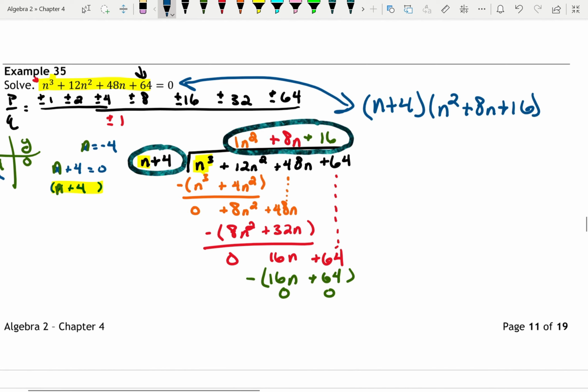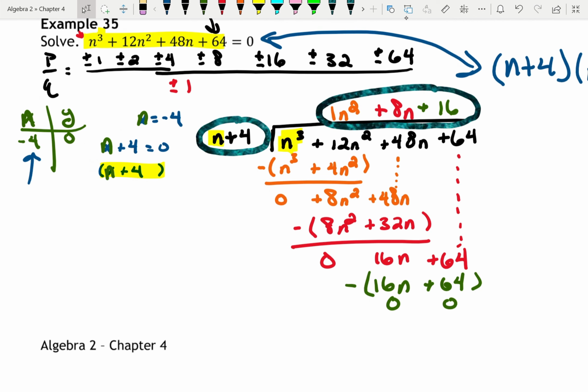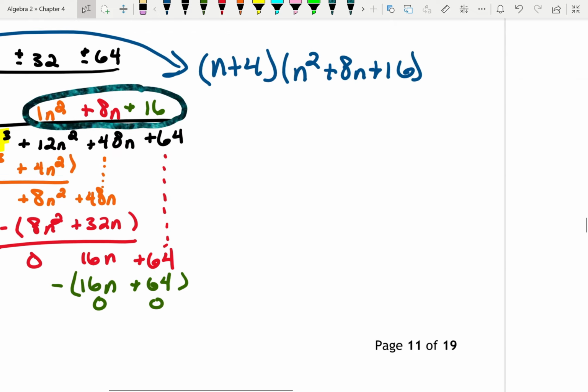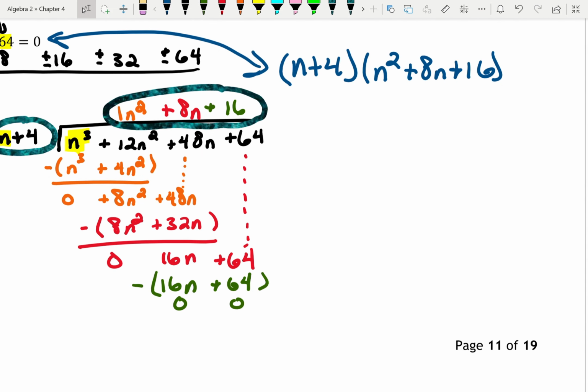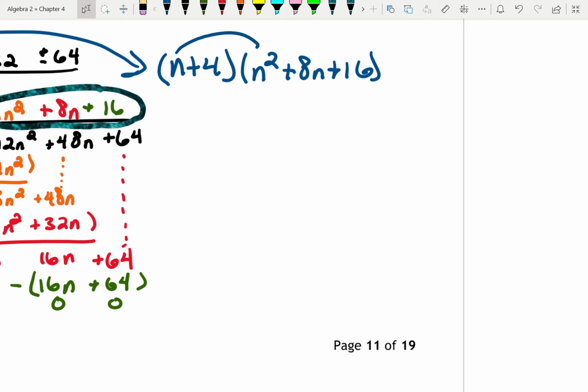Remember, in the very beginning, I tried to factor by grouping, but I couldn't figure out how to do it. So we found that negative 4 is a root, a solution. So we knew that n plus 4 has to be a factor of it. So we divided by it, and we got no remainder, and to get no remainder means that it actually divides out evenly. And if you take this and multiply all this out, you'll end up getting what we had in the very beginning. So we forced it to factor just now.